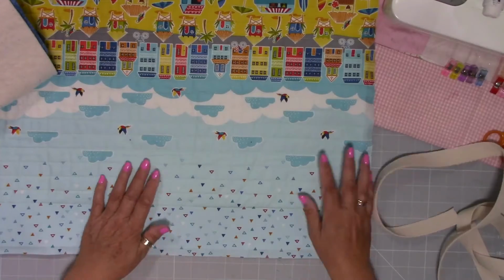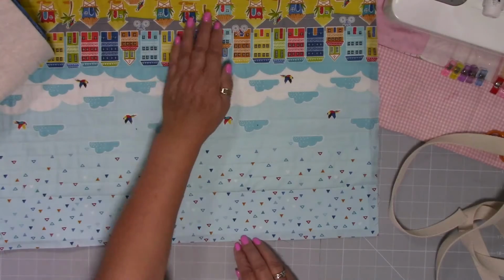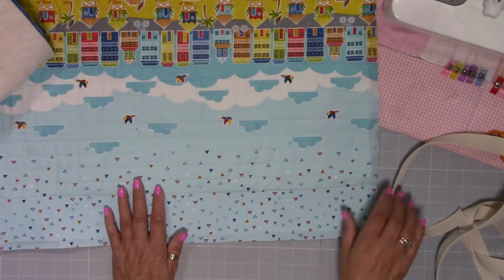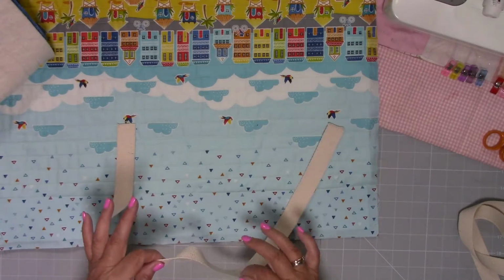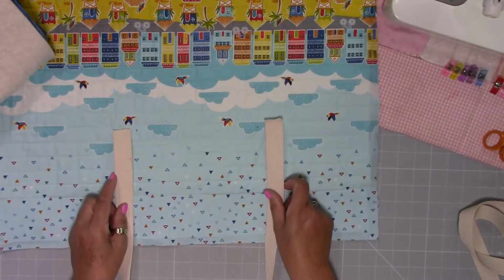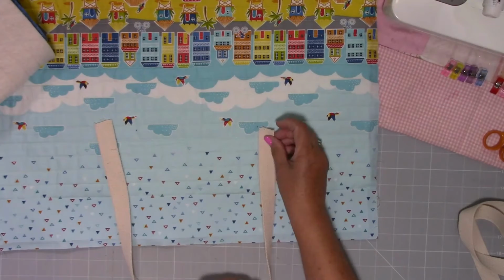Now I've got the fabric on my desk upside down. So this is the top of the bag and this is obviously the bottom of the bag here. That's how I like to show you, because we need the bag handles to sit like that. That's how we want them to be. So the loop of the handle is up the top here. If I was to bring that in, and then you can see I'm going to slide it back. The one thing you want to make sure of is that it's not twisted.